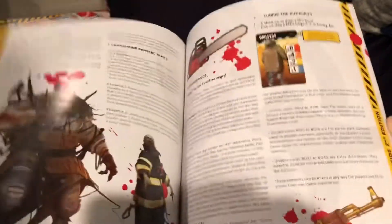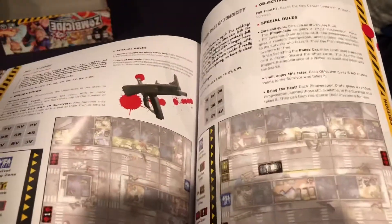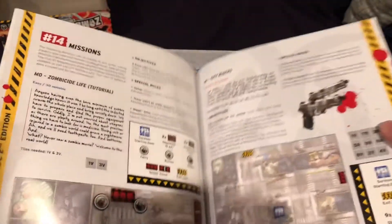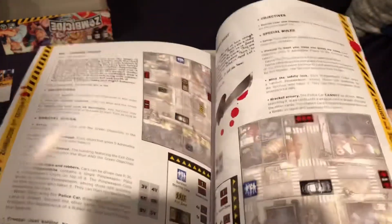We're in the 30s now page-wise. They're talking about missions, but we haven't started those yet. So basically you see about 36 pages of rules, and then they go into the missions. There's going to be some learning involved, but as I've read, it doesn't seem like a big deal — it's pretty straightforward. And then you've got all these different missions to play; I think they said there are 25 of them.